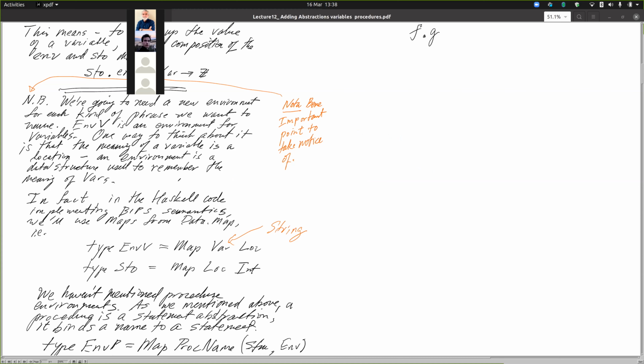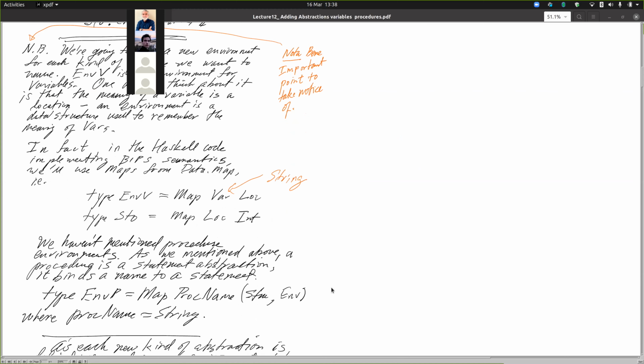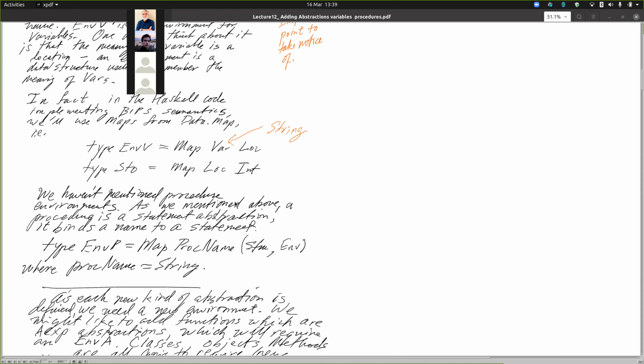So now, what we were going to do though is variables are just one kind of thing. We're going to have procedures, and the environment for procedures maps a procedure name, which is just going to be a string, to a pair, which is the statement that is the body of the procedure, together with the environment that was encountered at the time that the procedure was declared.